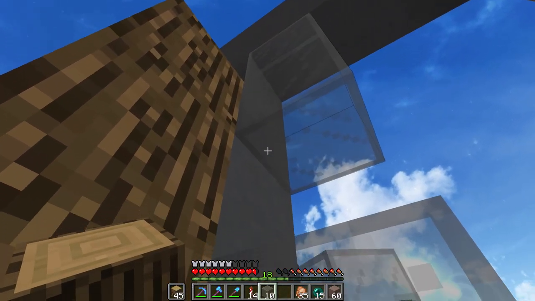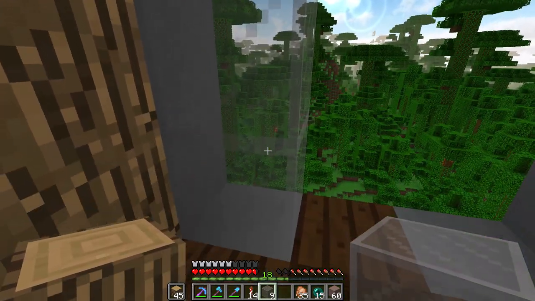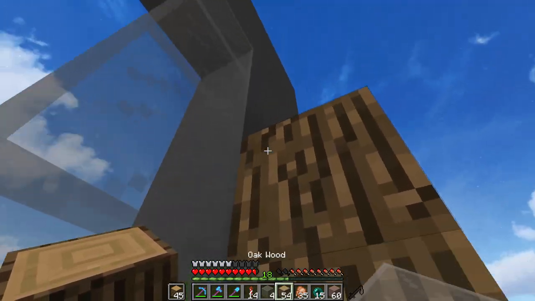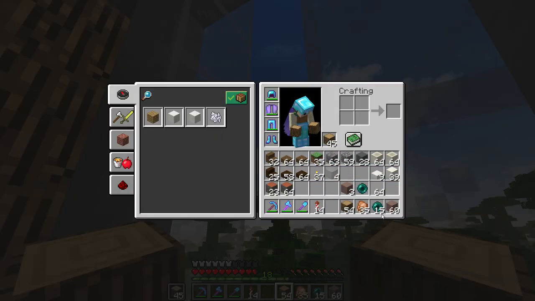So let's go up here. What is that? One, two, three. Is that six or five? Five. Yeah, it'll be all right. I honestly don't know what I'm going for here. We're just kind of playing around with this. Freestyling, seeing what we come up with.